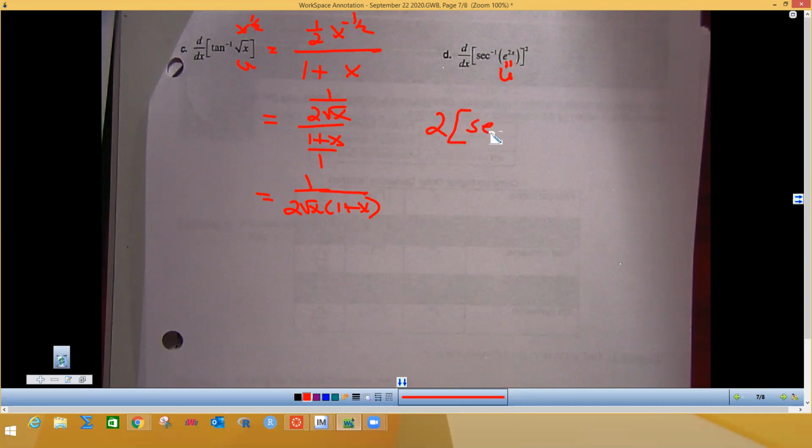And we're going to put the 2 in the front, and then we got to keep the inside the same. So this will be the secant inverse. And we got to leave the angle the same with 2x. And then we lower that power by 1, which you can put a 1 there. You don't have to. And then we got to go inside here and do the derivative of this part. So the derivative of secant is going to be 1. Oops, this is times because it's chain rule, my bad.